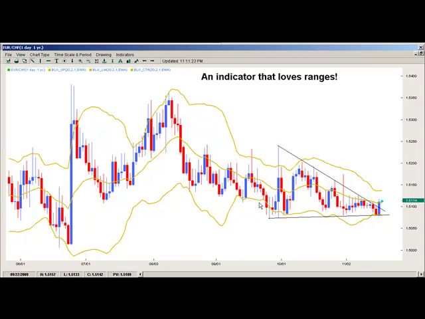And so you know that they're drawn correctly, they're plotted correctly on there, and all you have to do is just take advantage of buying the bottom band, selling the top band. And so that's one thing I like, because when people start out trading and they're newer to trading, sometimes they question whether they're drawing their own lines correctly. And so since they question their own lines, they question their own trade.